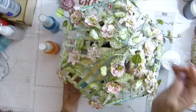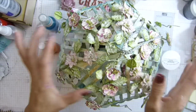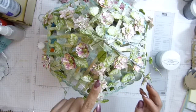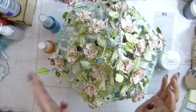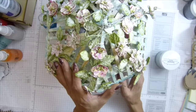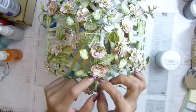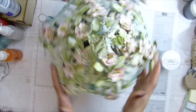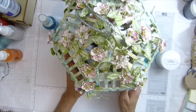Okay, and all the flowers, most of them were from Prima. So this is the spray here from Prima. I have to tie them up in here. See, this one and this one. I alternate them. I used 6 of the sprays. Okay, that's a lot of spray. It's kind of an expensive spray, but if you don't have spray, what you can do is line up your flowers on the edges of the cage, the connector. You know what I mean? So line the flowers up. You don't have to use the spray like me. Okay, that is a kind of expensive project, Prima.